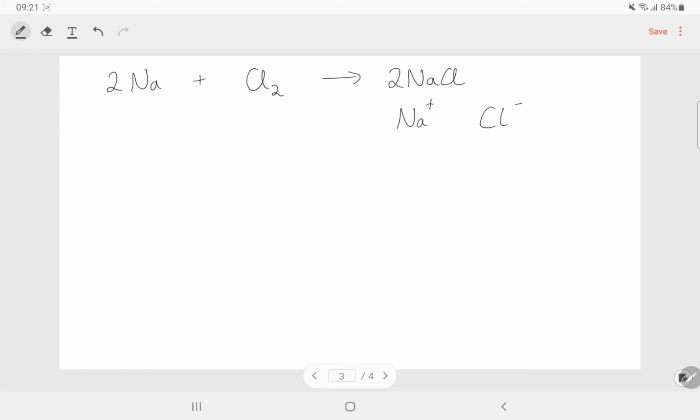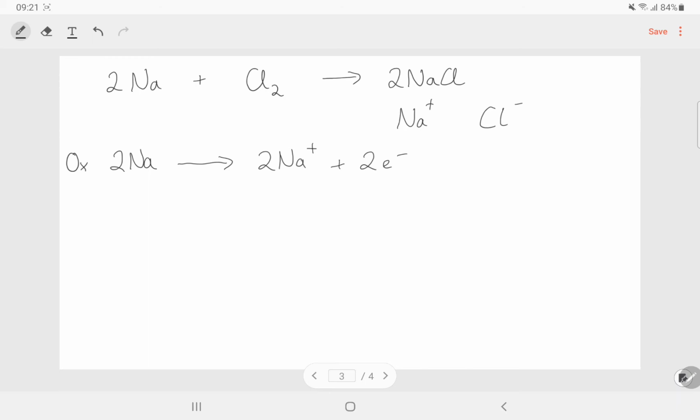And again, we have to think about the balancing. So we would start with our oxidation equation. Our sodium is the thing being oxidized, so we would have 2Na. Remember, it's important that this top equation is balanced in the first place. We know we are going to lose electrons, so they are going to be after the arrow. We're going to have 2Na+, because we had 2 Na here and it's an Na+. 2 Na+ means we must have 2 electrons that have come off as well.